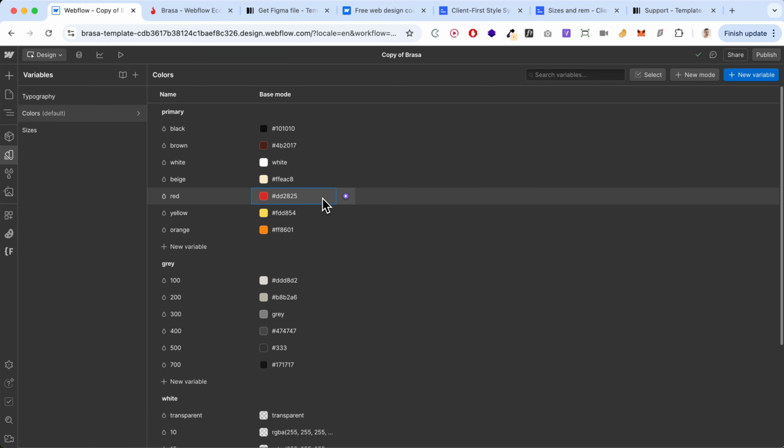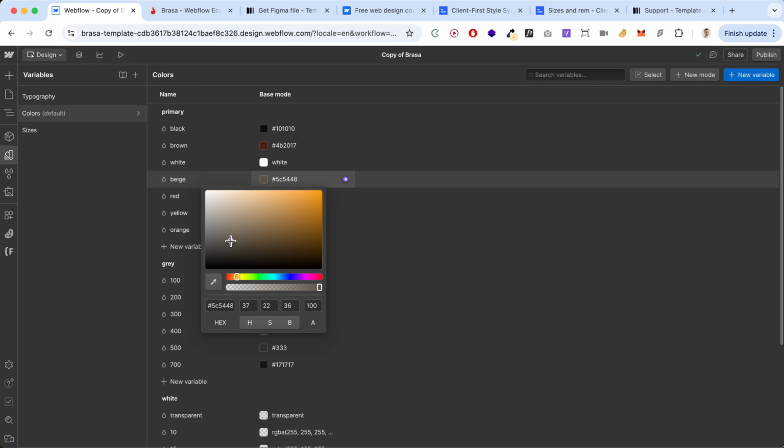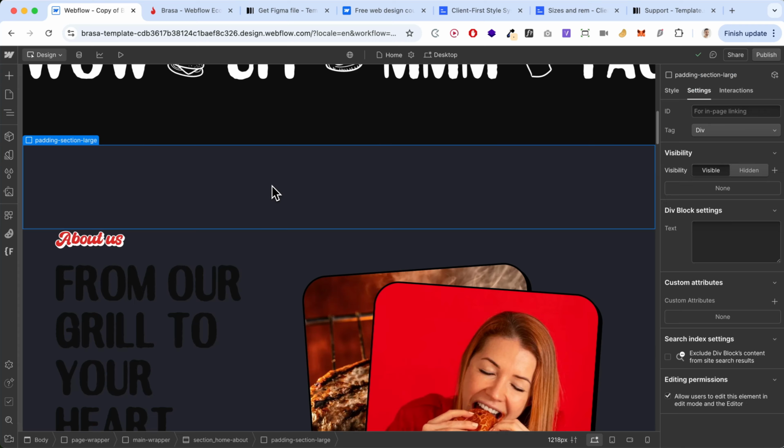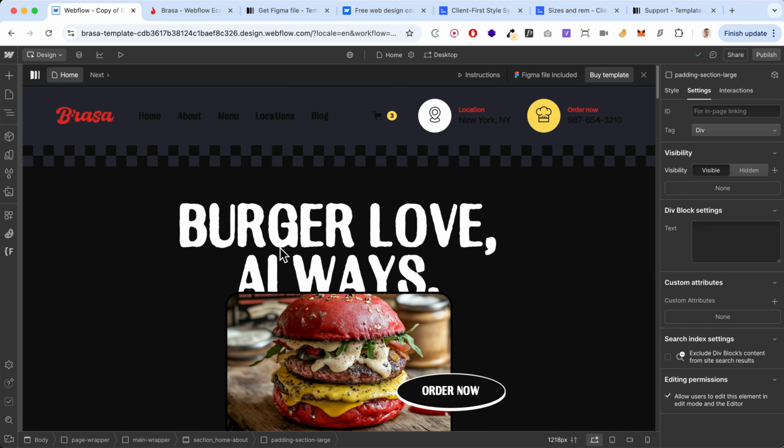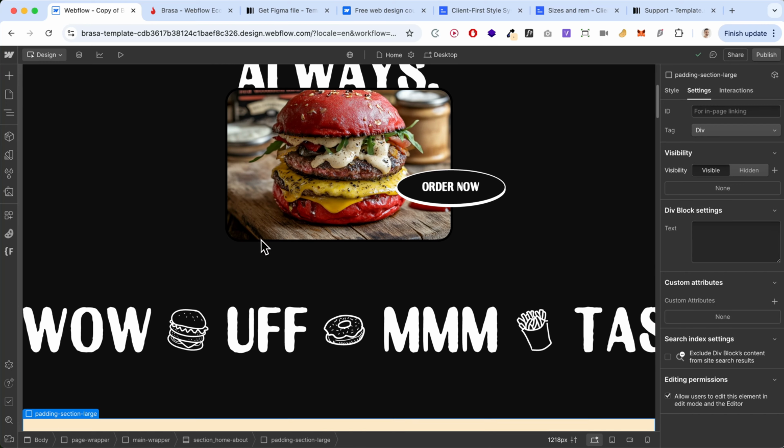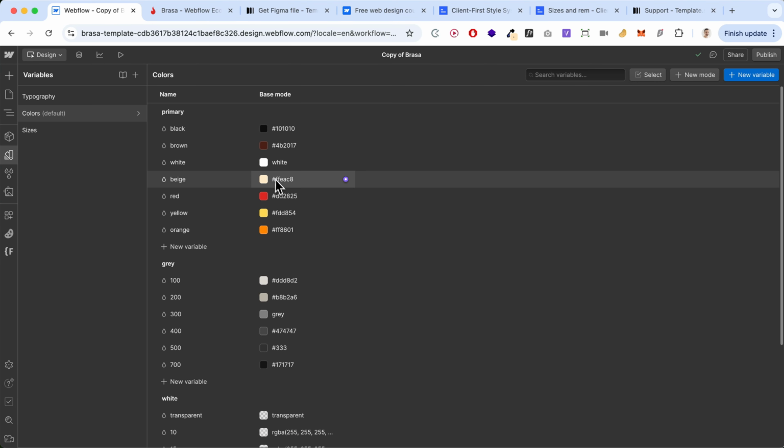My only advice here is to be careful when updating the colors, because let's say you have a light color like this color here, right? If you change to a very dark color, it can be another color, but anyway, just something very dark, you'll probably have a lot of issues with the contrast, right? So always be careful when updating the colors here, just to make sure you don't have this type of errors.